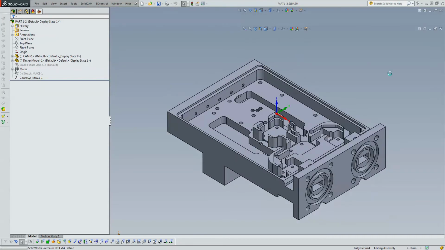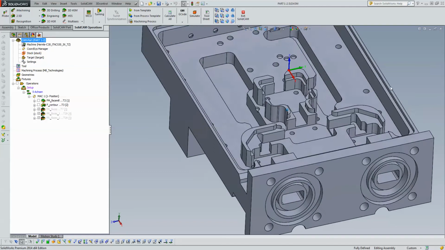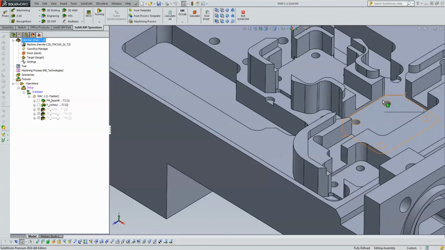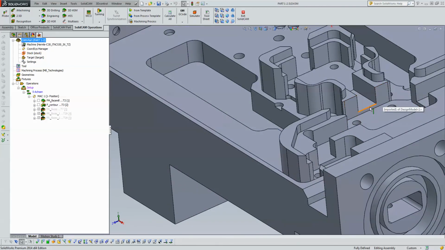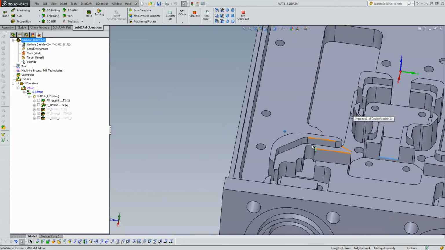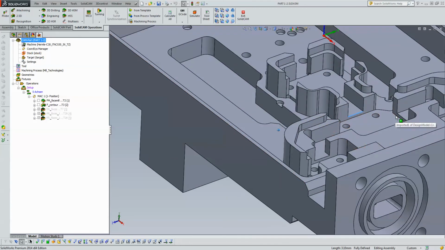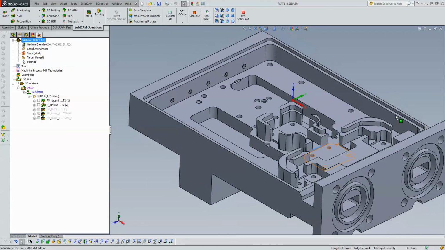Now, this particular part, if we take a look at it, actually has areas that are really small. For example, if I were to touch this edge, the width of this edge over there is only 3.1 millimeters. We have areas that are even smaller than that as well, going into these areas. So for this, try to also imagine a part like this that has many of these types of slots or small pockets.